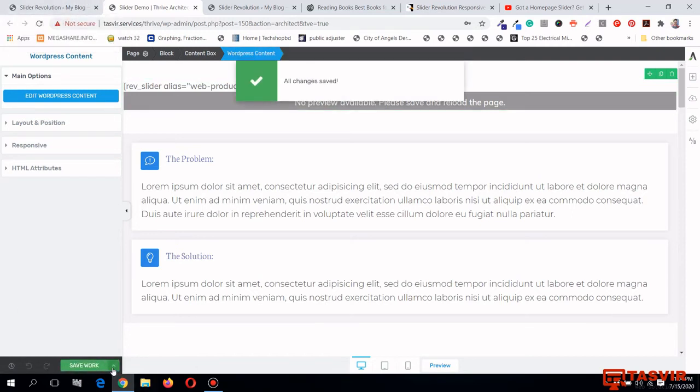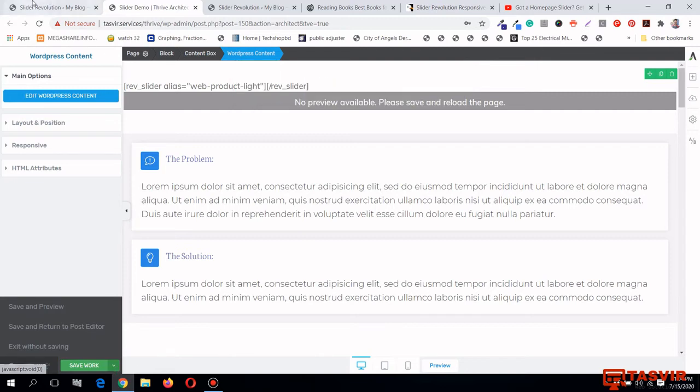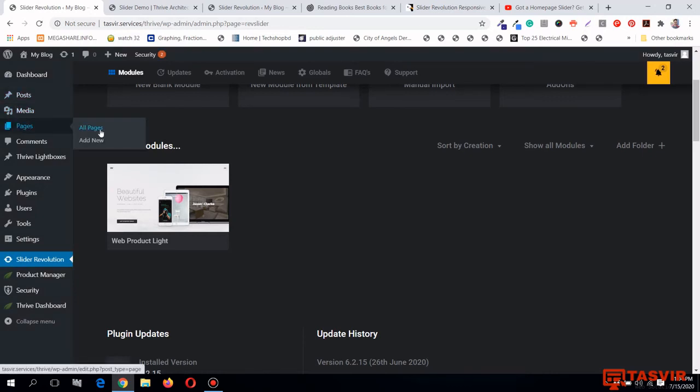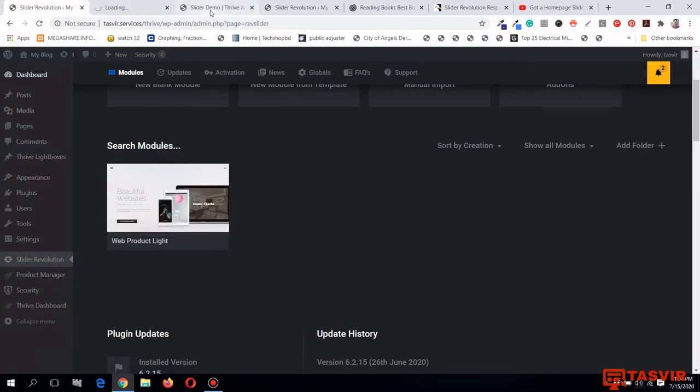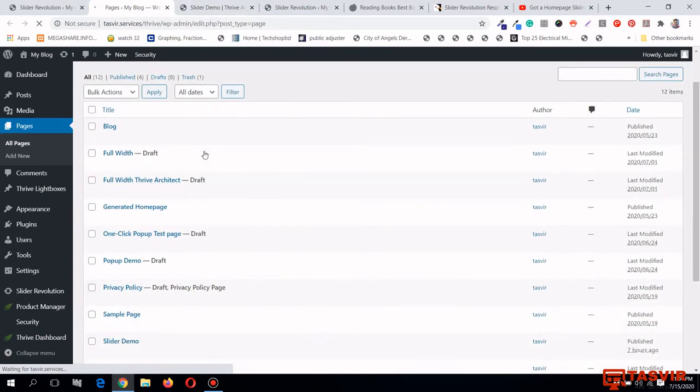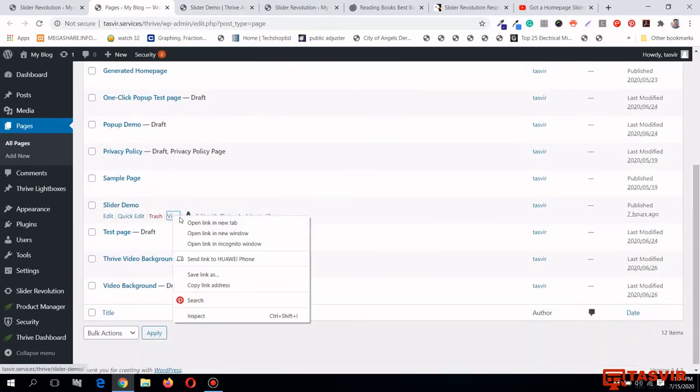Let me see if there is a preview. Let me go to the page. The name of this page is slider demo.